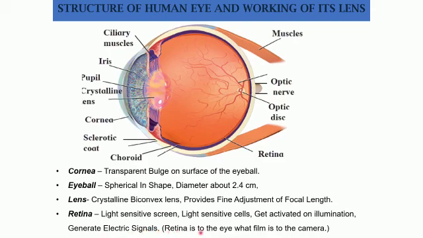Retina is to the eye what film is to the camera. So earlier we used to get cameras where we used a black colored film over which we would have the image of the object, and later on it was developed. So the function of the retina is the same as the function of the film inside a camera. So the image is going to be formed on the retina, just like an image is obtained on clicking a picture over the film.